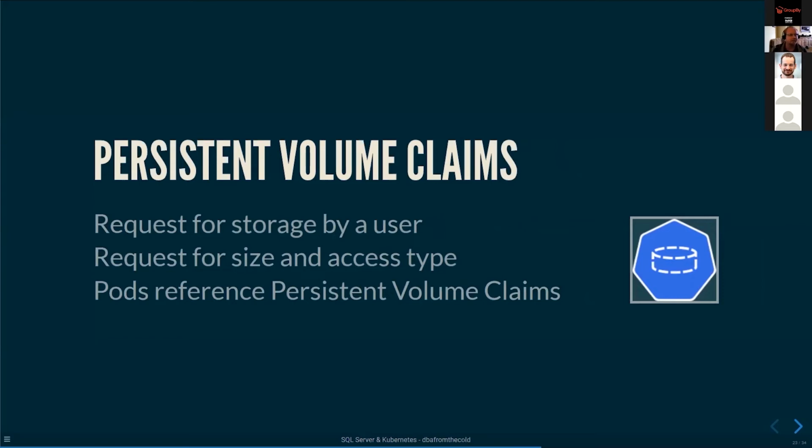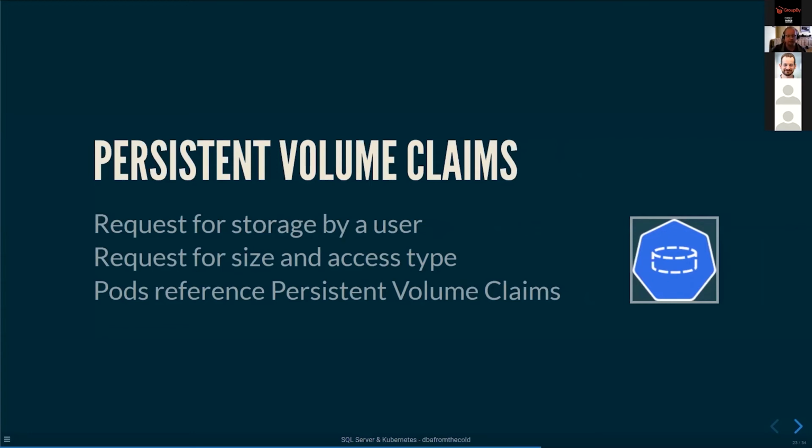The next concept is something called persistent volume claims. Now, this is a request for storage by a user. So someone like myself says, hey, I want some storage. This is where claims come in. So I request size and access type. So size could be 1 gig up to, I actually don't know the maximum limit, could be anything.